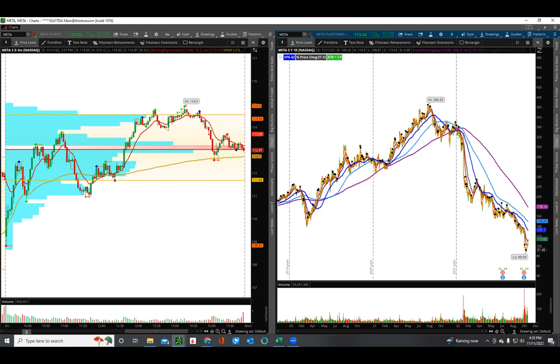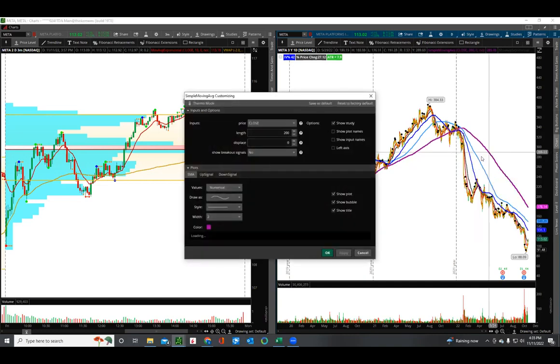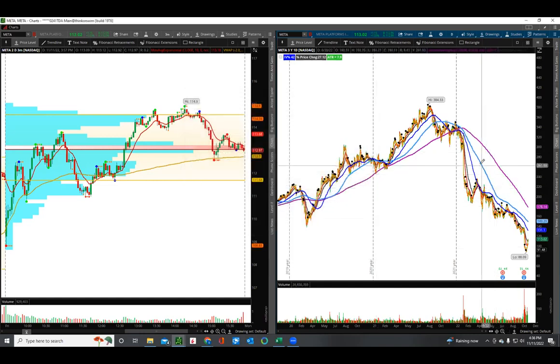So when you look at the 200, let's go back here real quick, the 200 simple moving average, just to get into a little bit of the nuts and bolts, it's the average price over the last 200 days. Okay, that's where you get the number 200. That's the input. That's the number of days. Same with the 100, same with the 50. It is taking the overall price action over that period and that's how it's forming that moving average.